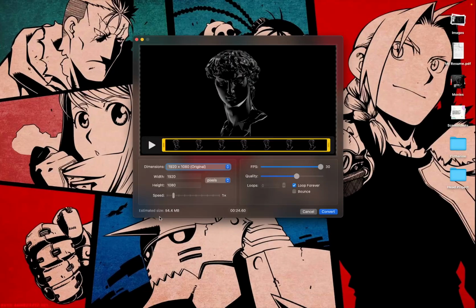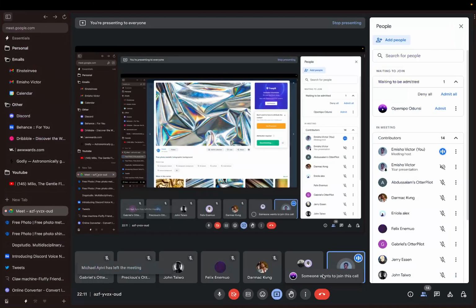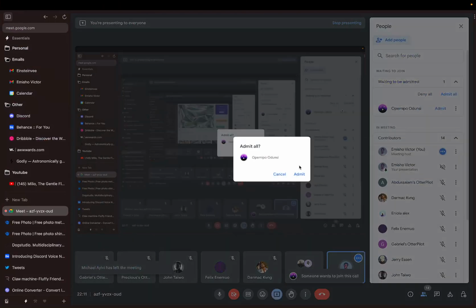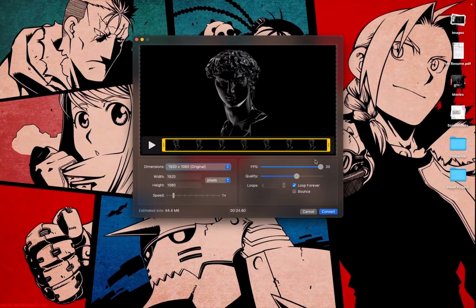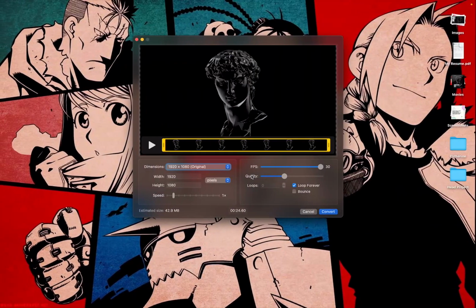Let's not waste time. Ideally, the output size is always really big, so you have to tone a couple of things. For example, quality, you can drop the quality down a bit until the size is convenient. I'm always going for anything lesser than 30 MB, I guess. Although Figma can play really high resolution GIFs, which is one thing I commend Figma for. Even though it's 60 MB or 100 MB, I think it still plays them.